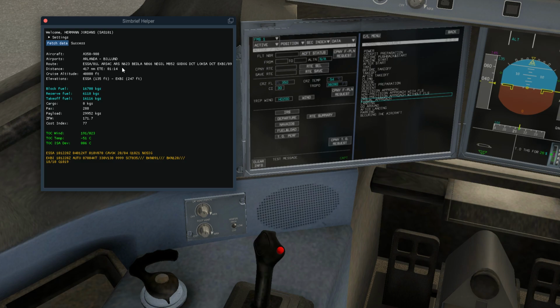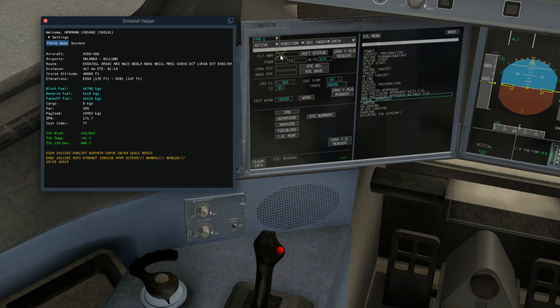Now this is the route with the SID. We depart on 01 left via Aros VOR, Aros 4C departure.